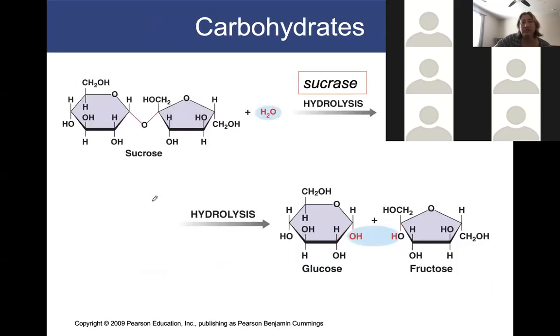Good. Okay, so this is just a generic example. So here's sucrose. You can add the sucrase enzyme plus water. So it's going to go through a hydrolysis reaction to break apart that bond. And then you can use the glucose. And so when we take in table sugar, our small intestine actually breaks it apart into glucose and fructose. And then we pull it in and use the glucose for fuel.